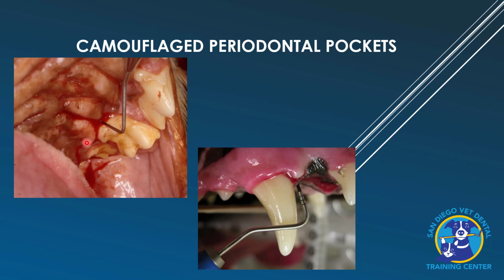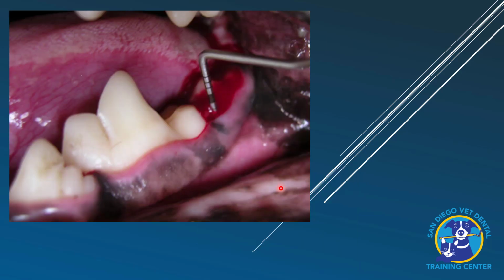You would have seen this on x-ray because this has periapical lucency. But with the overlap, everyone says, oh, well, I would find these pockets on x-ray. You would never see this on x-ray unless you were looking with a fine tooth comb, because you've got so much overlying tissue here with the tooth in here. It's so dense that you would not see that pocket unless you were super careful. So please probe every surface of every tooth.